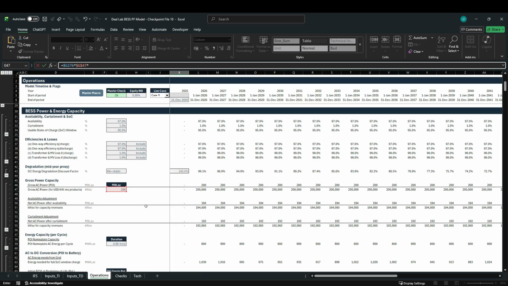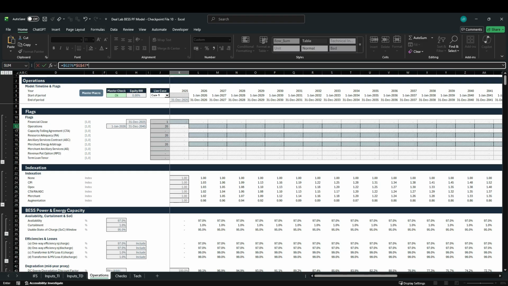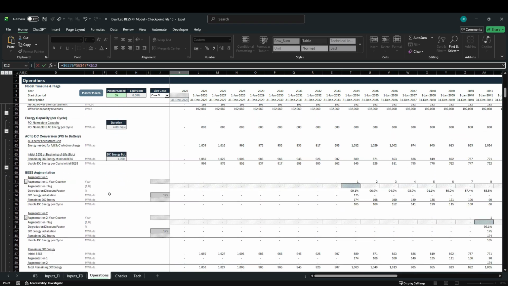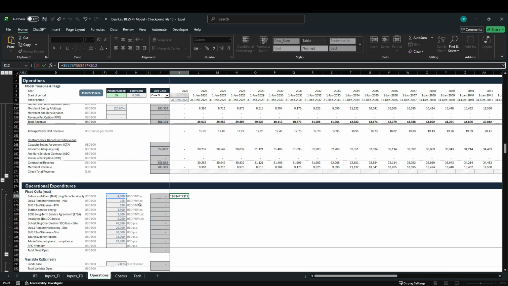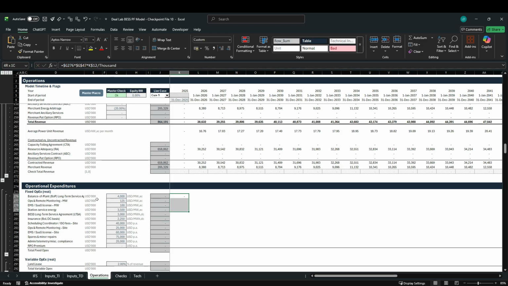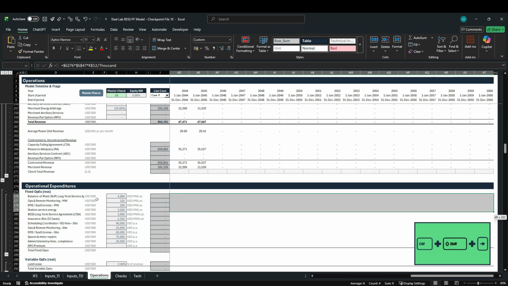And then we'll also multiply this with, let's scroll up, our actual operations flag right in row 12, because we only have to pay OPEX if we actually operate the battery. Hit F4 2 times. And that should give us our cost in US dollars. Because the input is given in US dollars, if we want to return thousands USD, we also have to divide by 1,000. So just divide by 1,000, hit enter, drag this down for 4 rows, hit Ctrl D and drag it over with Ctrl R.